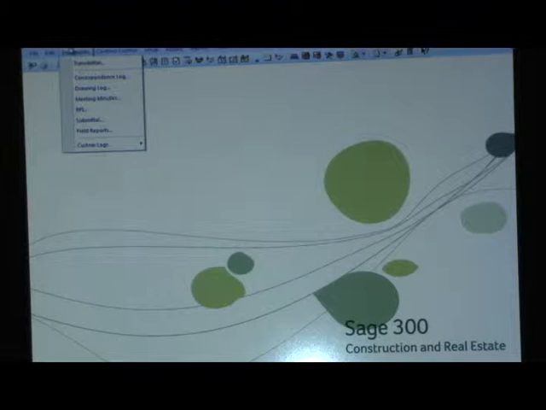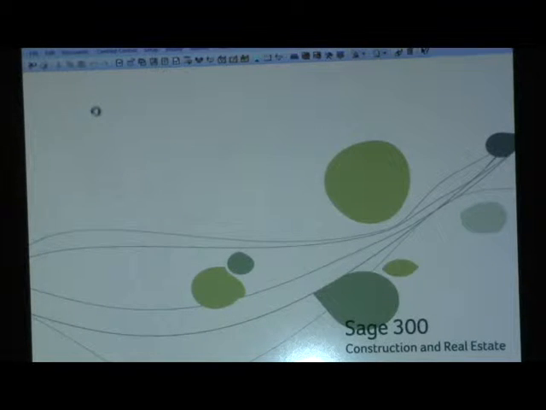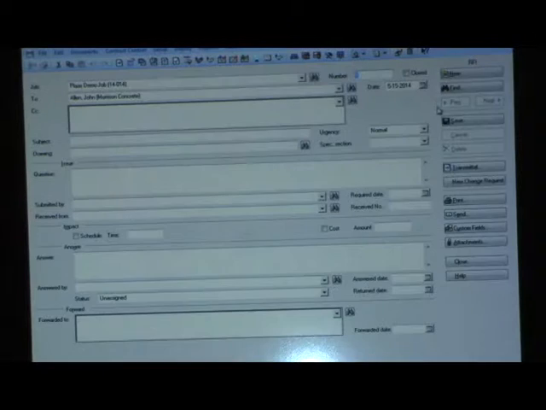All right. So once you have all your contacts set up in the address book, let's do RFI. Just like we saw on the other screens, there's all these buttons over on the right-hand side. So you can create a new RFI, find an existing, save what you're working on, press the transmittal button when you're ready to send it.